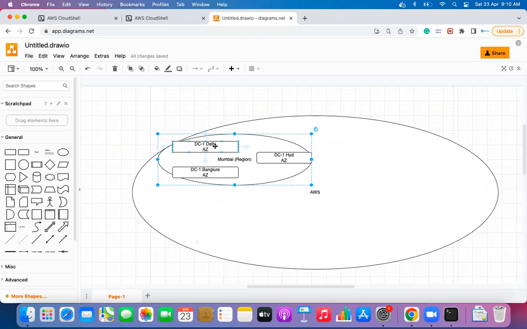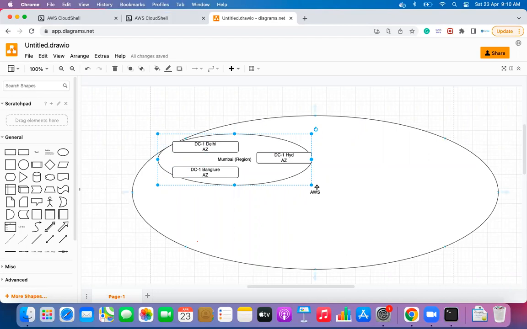So in simple terms, region is basically a physical, geographical location, and multiple data centers available within the geographical region are known as availability zone. Are we clear with that?